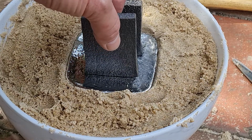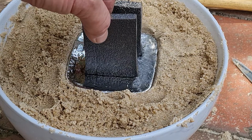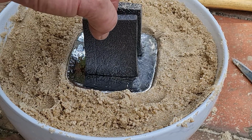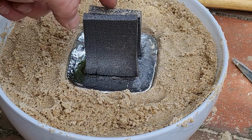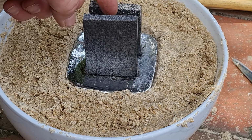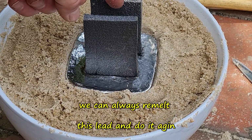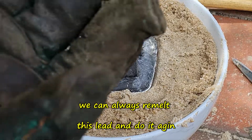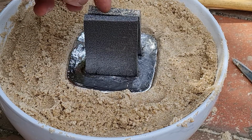This is dodgy. This is as dodgy as you can ever get. So yeah, probably going to need to use wood. Oh, they're holding, just. I wonder how long it takes to harden up. Come on, baby. I have a feeling that the lead is probably seeping through this foam. So anyway, doesn't matter. And I tell you, I'm wearing welder's gloves, and that can was really hot. She was starting to get hot.